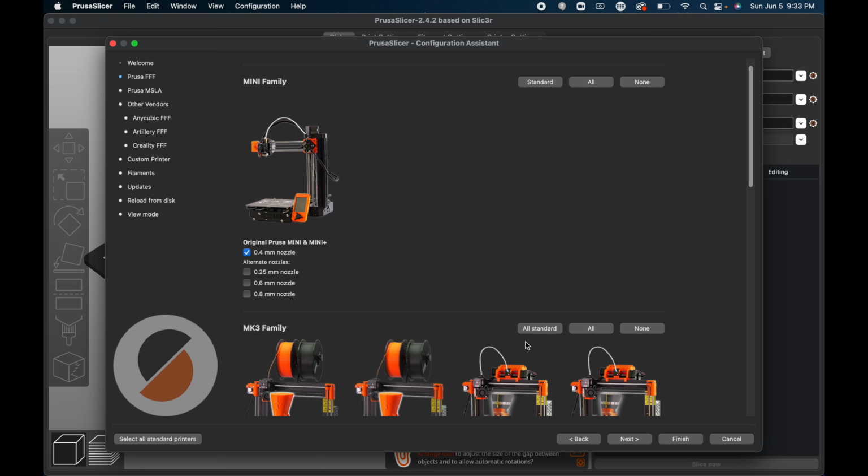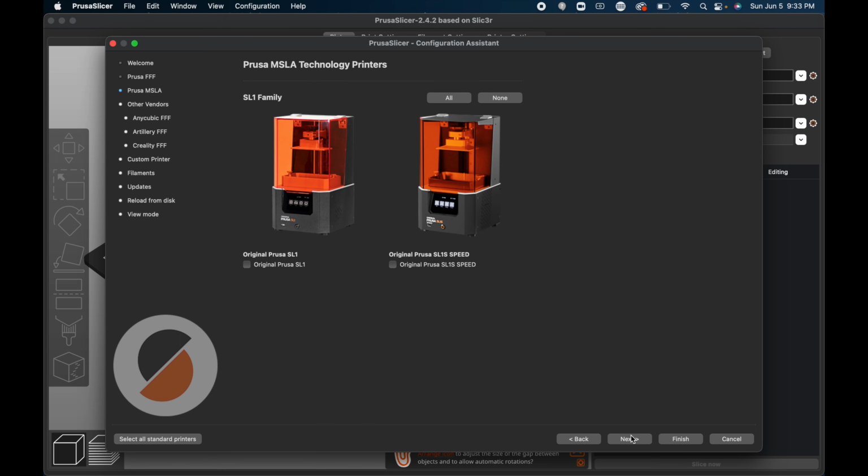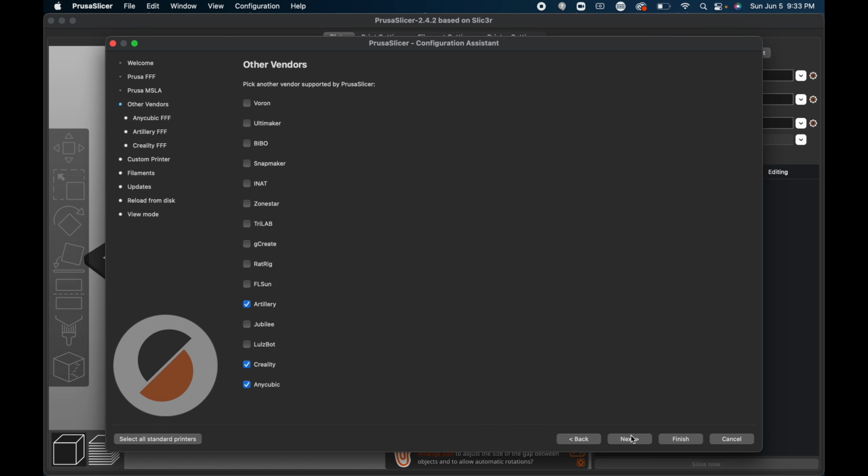So in this first menu, it's going to ask you what printers you actually own or ones that you plan on using with the slicing software. And so since this is the Prusa Slicer, it's going to have the Prusa family of printers pop up first, and then you can just click and add which printers you have or which printers you don't have. So I have many 3D printers, and one of them happened to be the Prusa Mini, so I have that one checked for me, but you only need to check the ones that apply to you and the printers that you own. So with the Prusa Mini selected, I'm going to go to next, and then I don't have any of their resin printers, so I'm just going to leave that blank, and I'm going to click next again.